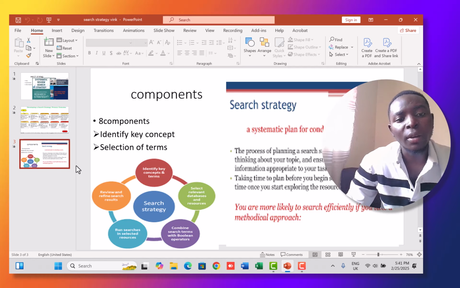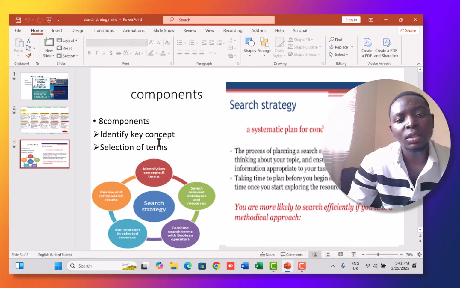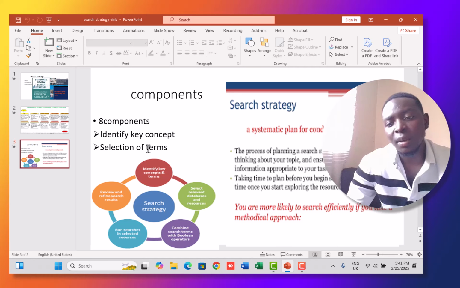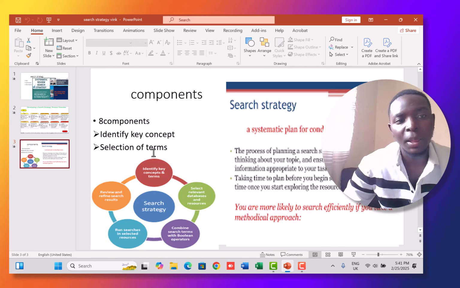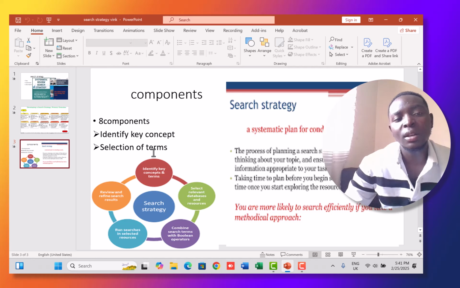Also, we have what we call selection of terms. While you are selecting terms to use, there are the synonyms earlier described. You need to be clear as you are searching.